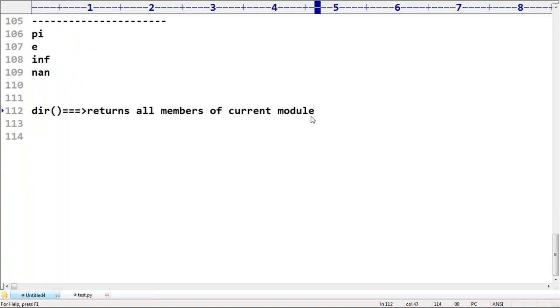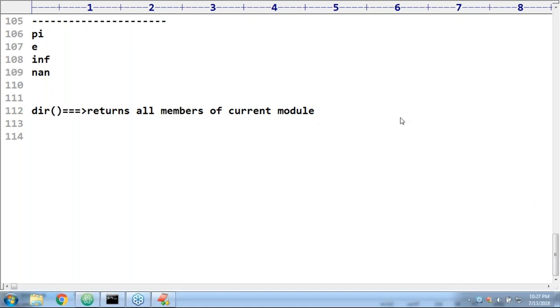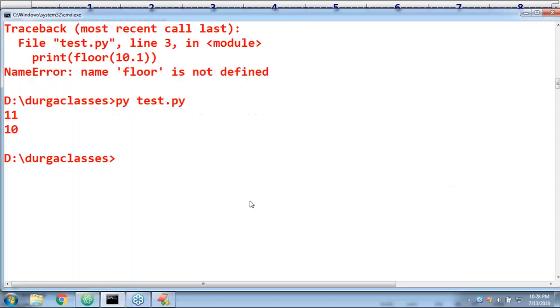What is the meaning of current module? I mean the current Python file. Observe this terminology carefully: the current Python file itself is the current module.